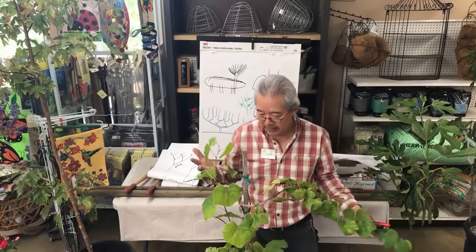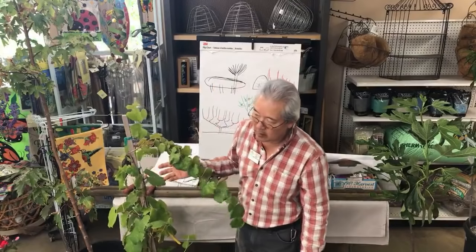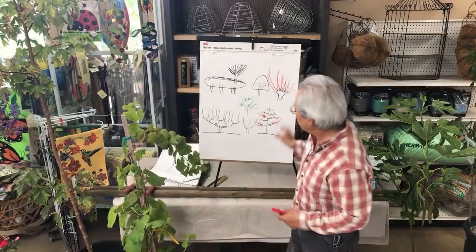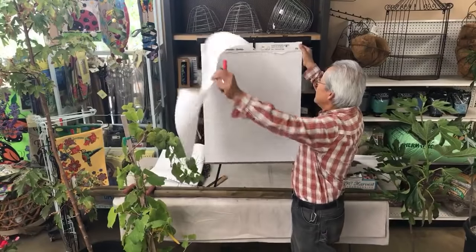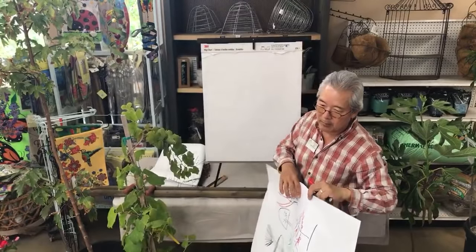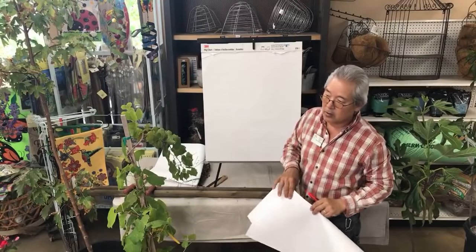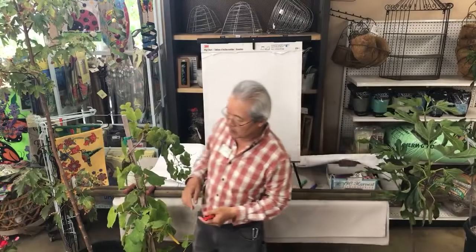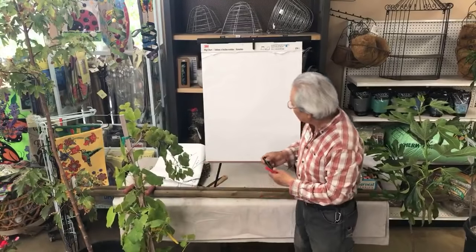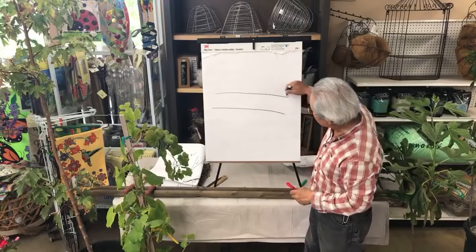And shape-wise, in vineyards, they train them all the same. And the reason for that is they like to pick at the same time. Now, grapes aren't as bad as, say, peaches or plums because the grapes will hold ripe on the vine for several months. So you don't have to pick them at the same time. But you don't have to follow what the vineyards do. So the vineyards, for the most part, have wires.